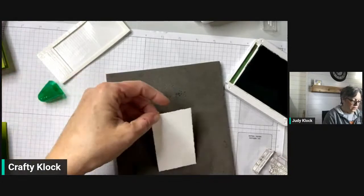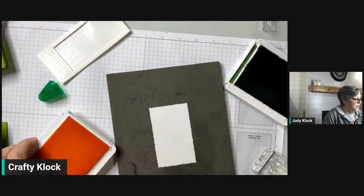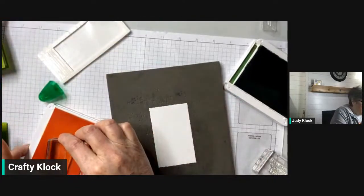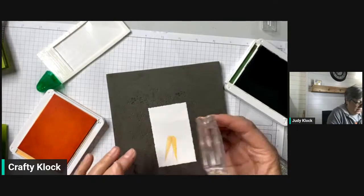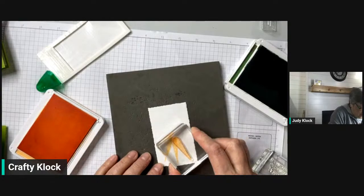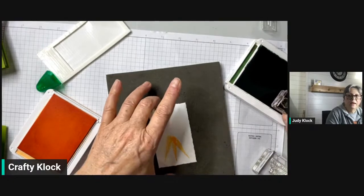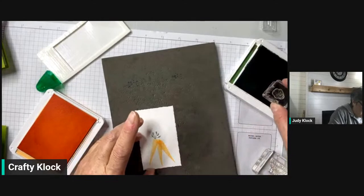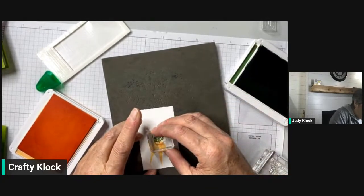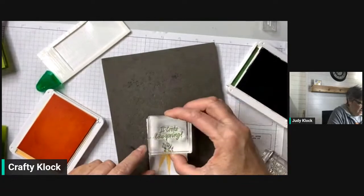Now we've got our little Deckled Rectangle, and we are going to stamp three of those long skinny carrots. I'm going to start in the middle, then one on the left and one on the right — just make it a bunch of carrots. Now we're going to come back in with that little tiny leaf again and stamp it three times. They're going to overlap — that's fine. Now we're going to stamp 'it looks like spring' — make sure your stamp is right side up, I almost did it upside down!